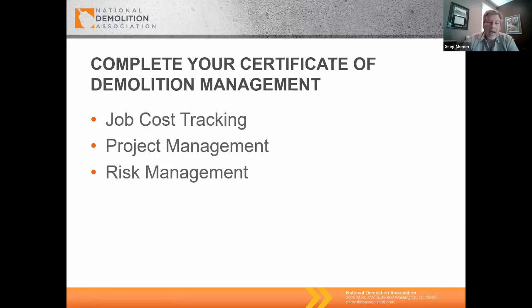So I want to conclude this a little bit. I think we're pretty close on the time. I've got about 3 minutes, which I think is pretty good. In addition to this estimating course, we have a job cost tracking course, project management, and risk management, which creates the certification overall. We also now have a superintendent course that is tied together with our convention, which does a little hands-on as well.